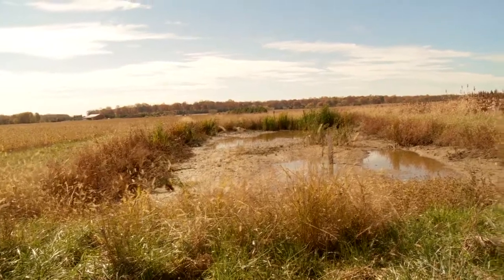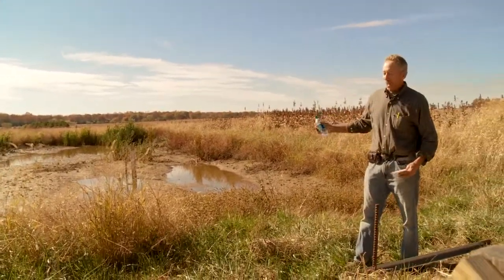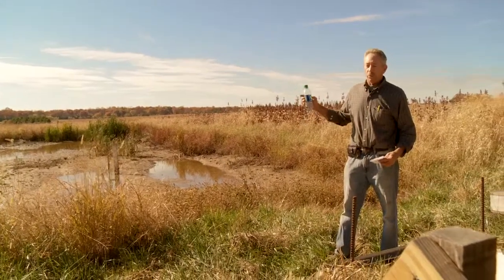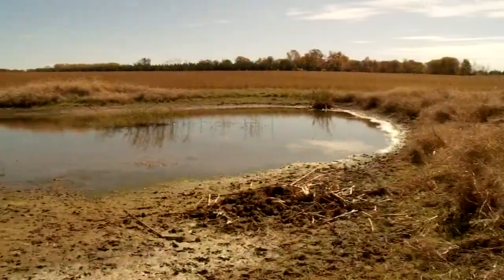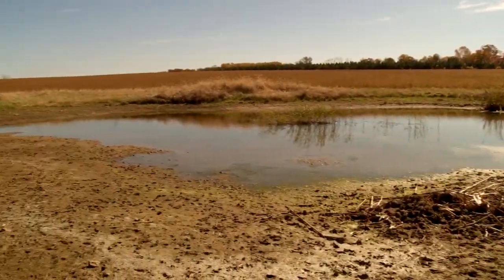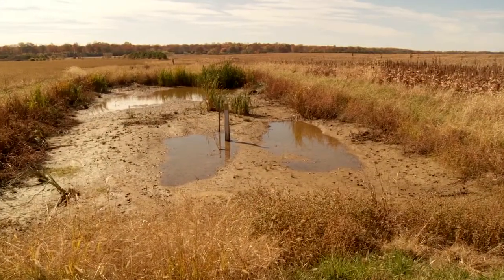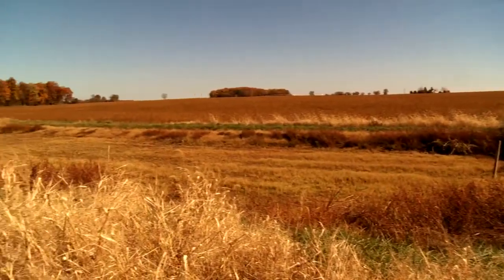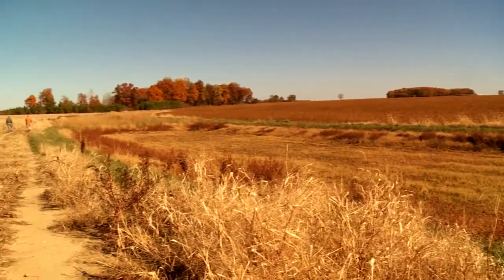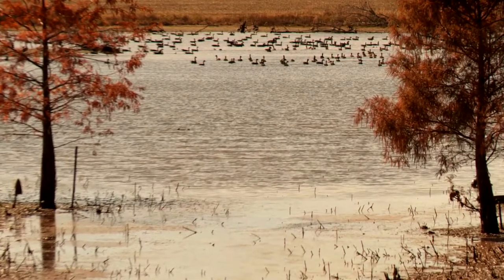Another advantage of these programs is that when I dug these out, the spoils from the soil were a saleable product with value, and I was able to defer some of the installation cost by selling the topsoil that came out of these wetland cells. The main advantage of these systems and why they're here is to trap the sediment, nitrogen, phosphorus, and other pollution that flows off these fields — containing it on the land instead of letting it flow into the creek and tidal water.